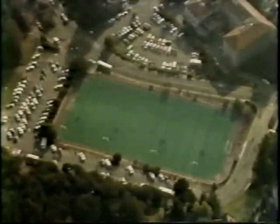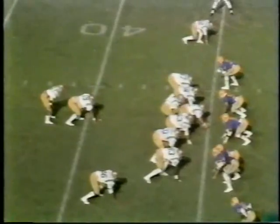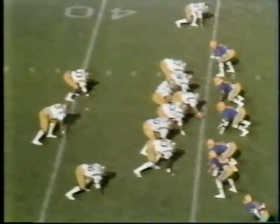The football is sitting at the 45-yard line of UCLA, third down and 3 for the Bruins. Third down and 3 with 2 minutes and 15 seconds to play in the game. And the first quarter scoreless, but UCLA blew it wide open in the second quarter with 28 points and led at halftime by a score of 28-0. And California just simply not been able to do anything.